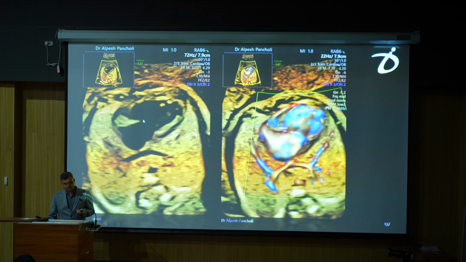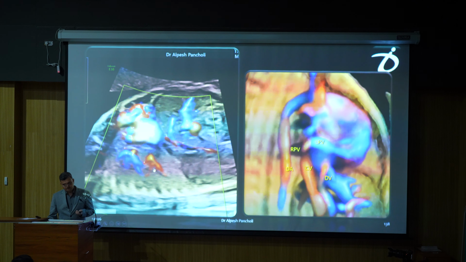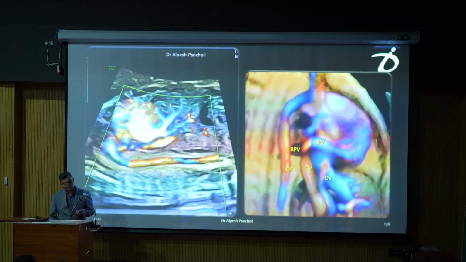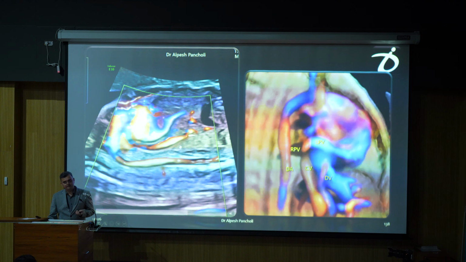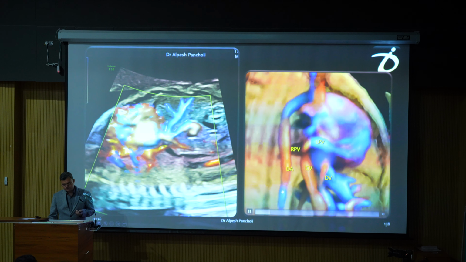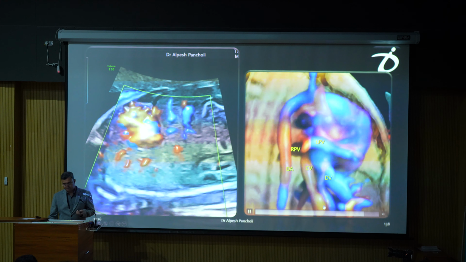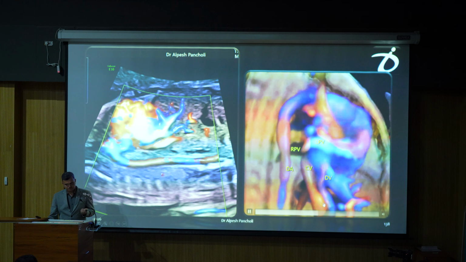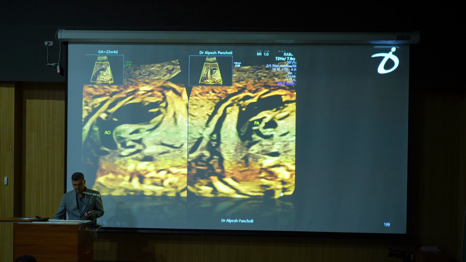On the 4-chamber view, we see a single atrial and single ventricular morphology. There is a huge gap between the aorta and the left atrium, and there is a tweak sign. All the 4 pulmonary veins are draining into the confluent vein. There is a large distance between them, and this is the sagittal view showing this confluent vein going inferiorly and draining into the portal system. So this is the confluent vein connecting to the portal system. This was a case of infracardiac TAPVC.